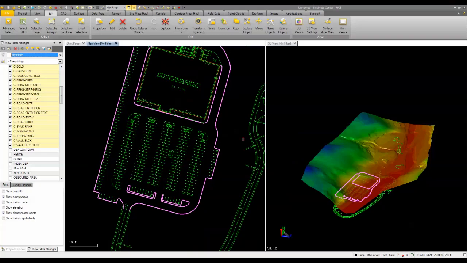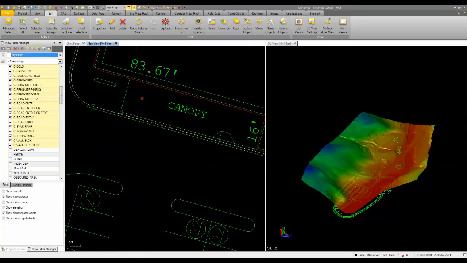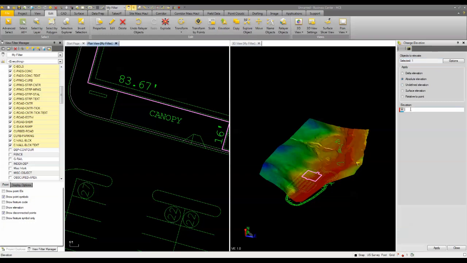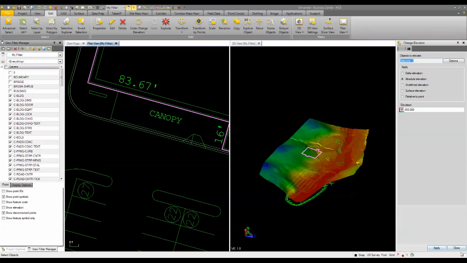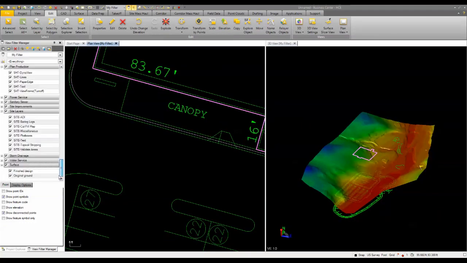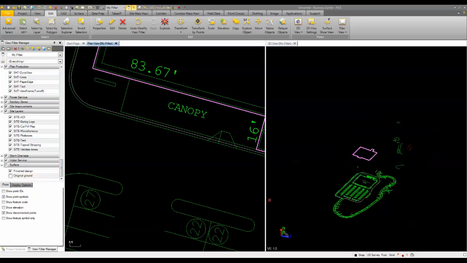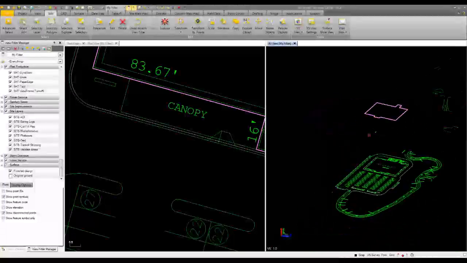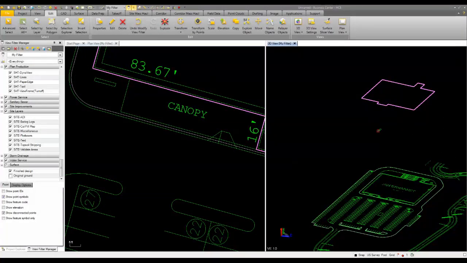We'll click OK. Okay, next we're going to take our building pad, and we are going to go to the elevation command, which we can get right from here as well, and we're going to set that to an absolute elevation of 455. Now we can close out or shut off the finished or the original ground, and we just look at the detail here of this. Okay, we can get rid of this piece of text as well. Just get rid of that.